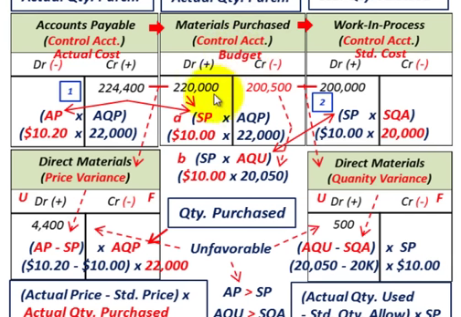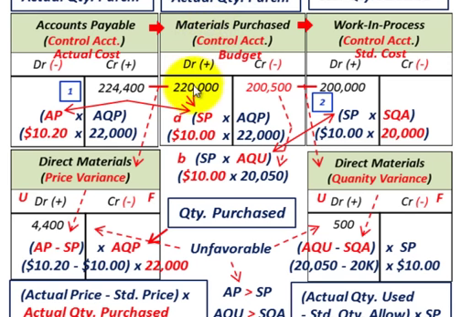Now they're going to be inventoried in our materials purchase control account at their budgeted standard price, or standard cost. What we budgeted for this particular material that we're buying is $10 apiece, but we're actually going to pay $10.20. So you can see there's a difference. First, looking at what we record as a debit in our materials purchased account, we take the $10 times the actual quantity we purchased, the 22,000. That's going to give us $220,000 that we would increase our materials purchased account by.